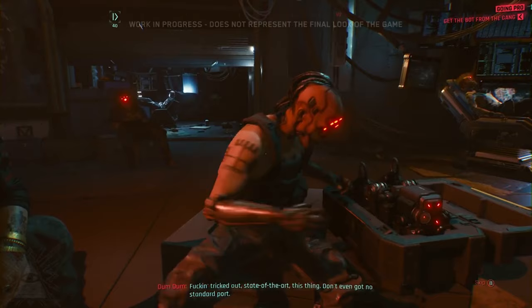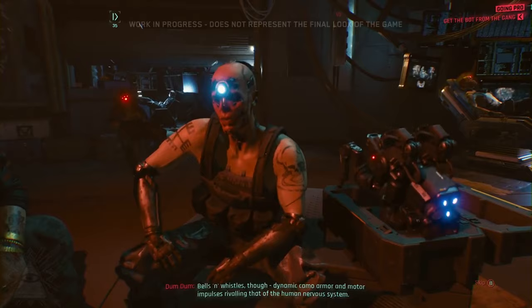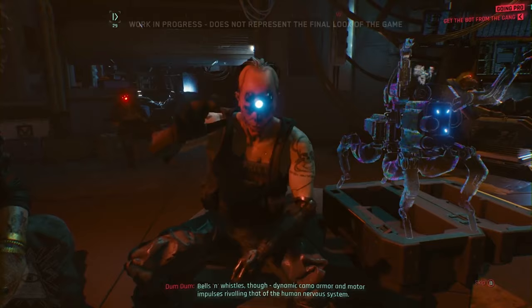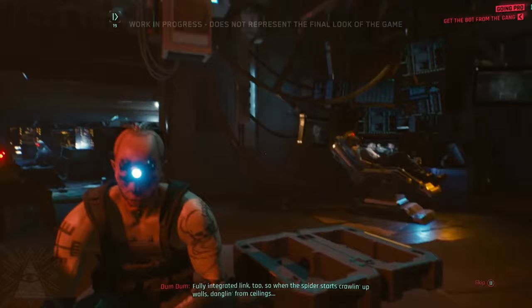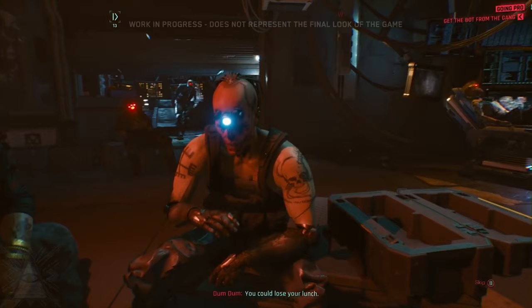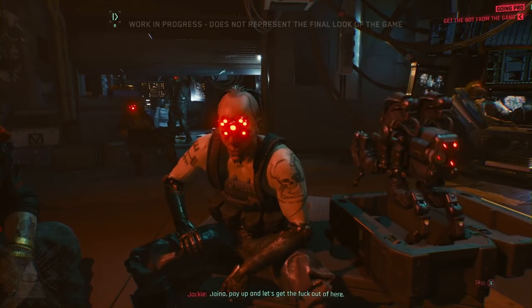Fucking tricked out, state-of-the-art this thing. Don't even got no standard port. Bells and whistles, though? Dynamic camo armor and motor impulses rivaling that of the human nervous system. Its actuators are actually pimped with titanium fiber, and it can go anywhere, literally. Watch this. Fully integrated link, too, so when the spider starts crawling up walls, dangling from ceilings, you could lose your lunch. So, what you think? Hey, up and let's get the fuck out of here. The bot. I'll take it.